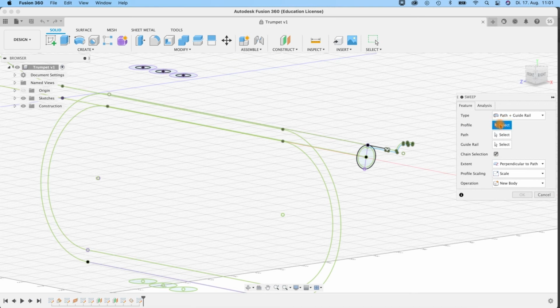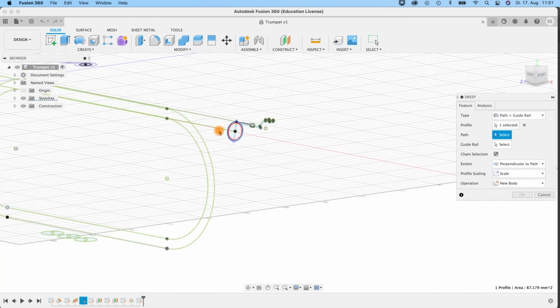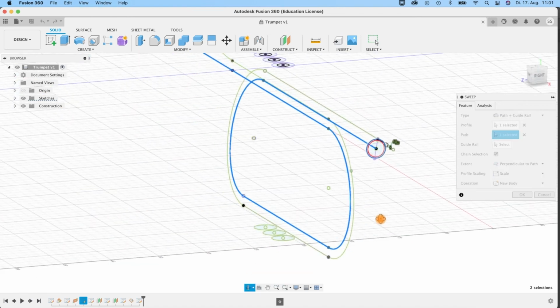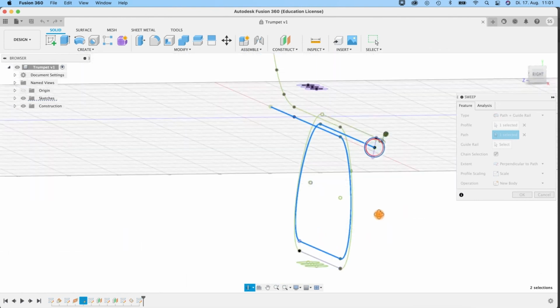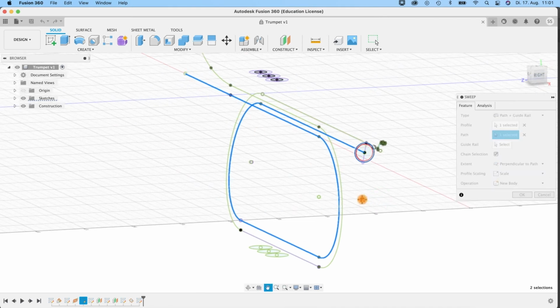Then Fusion asks us to select a profile. I'm zooming in, and I can switch between these two. I just need the outer ring, that's my profile. Then I click on select for selecting a path, and that one is the inner or lower one. Be sure that you select the whole line until the end.